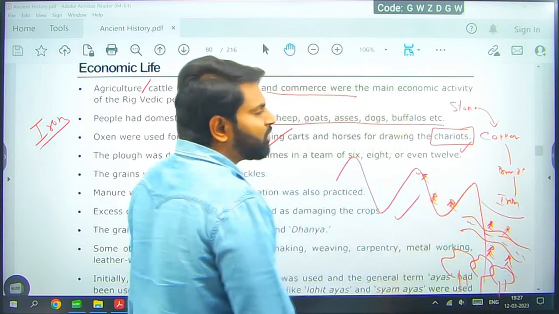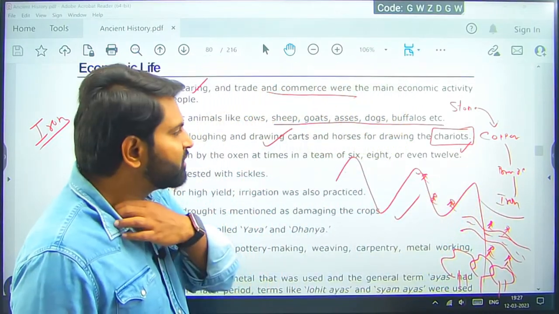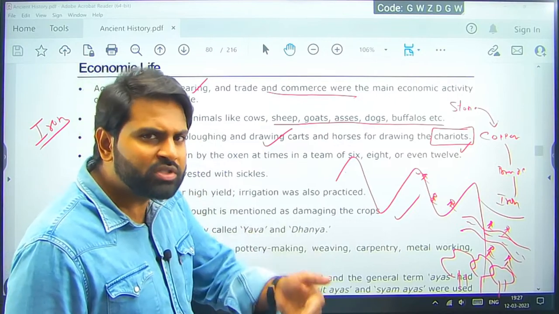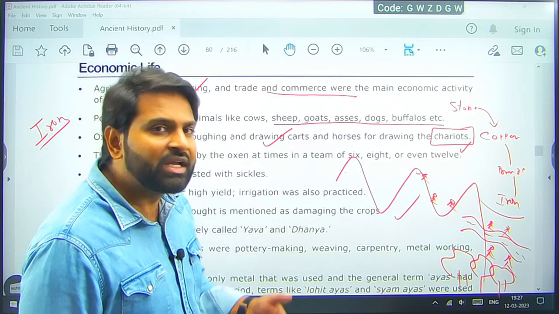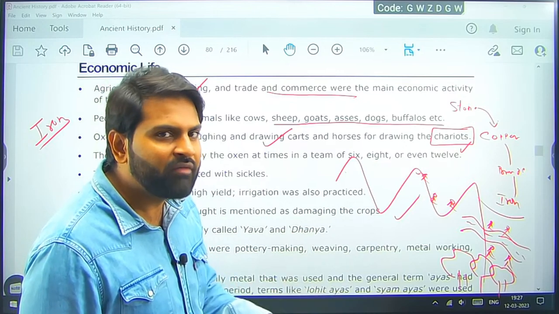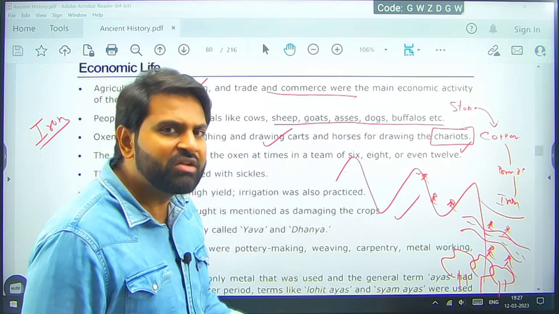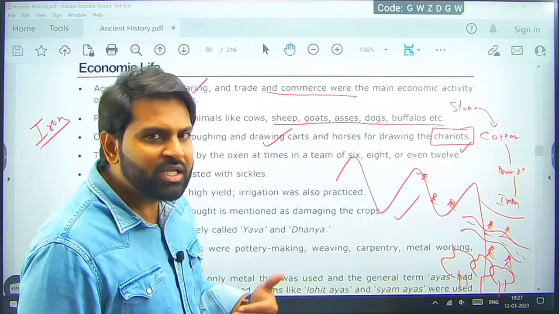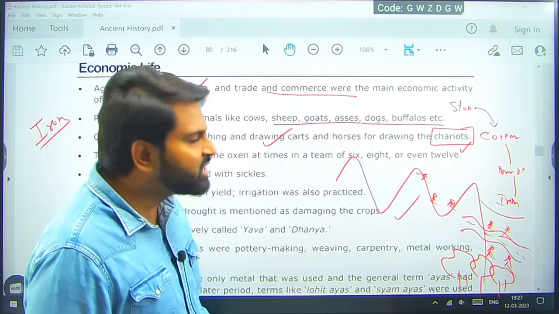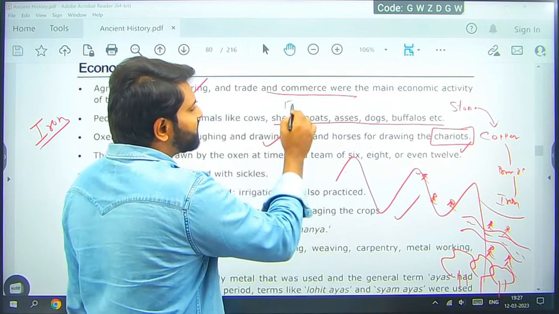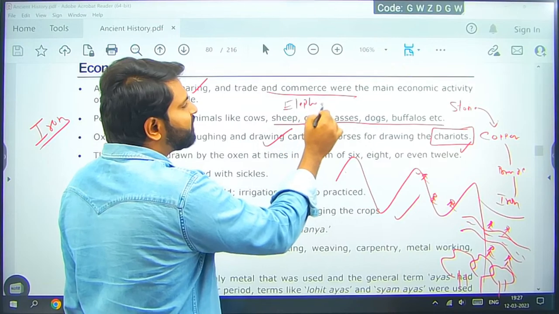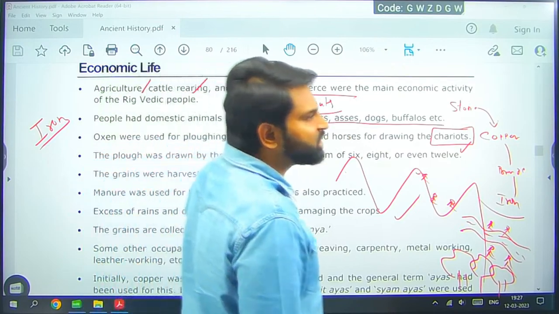So chariots are normally made with iron. Chariots, doors also had iron pivots, bullock carts, they used iron. In agriculture technology also, plows are made of iron. Iron was used in war equipment. Iron is used to clear the forest. When they started clearing the forest only, they got to have these elephants. Elephants became part of their army also. That's how things worked.